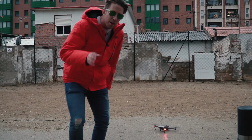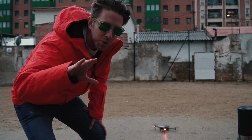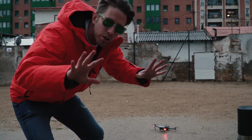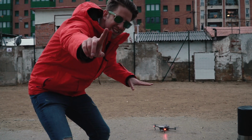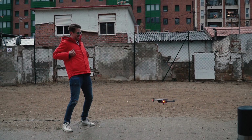Well now, the most amazing feature on this drone is the nipple mode, and as you can see I have no more control in my hands. Just take a look at this, it's gonna be great.